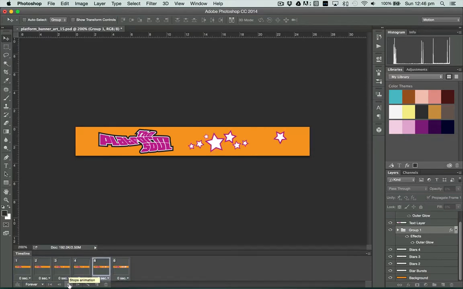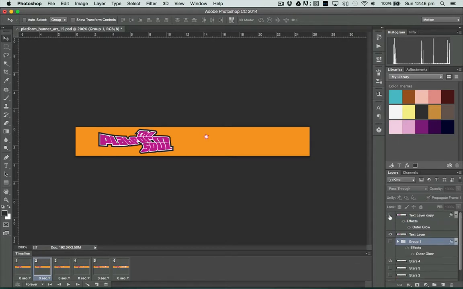I just want to make one modification of this now. I want to have my logo flashing on and off, at least the neon effect for that. So I'm going to stop the playback, go back to frame 1. Frame 1, I don't want any glow. Frame 2, I'm going to go up and activate now the duplicated layer, which I've made previously for the type. Okay. Frame 3, it won't have that setting. Frame 4, I'm going to turn it back on, and I'm just alternating this effect, as you can see. Frame 5, not on. Frame 6, I do want it on.